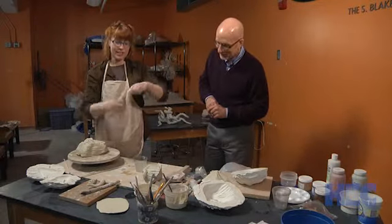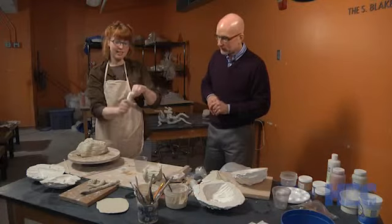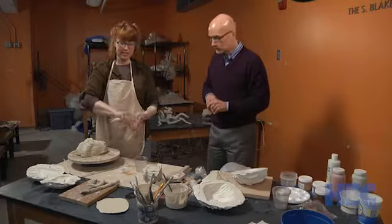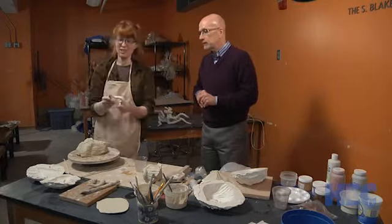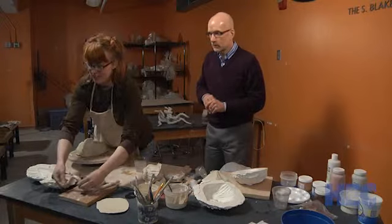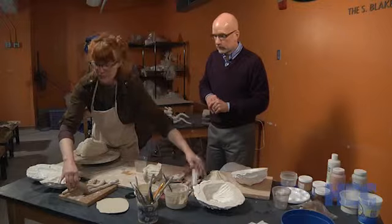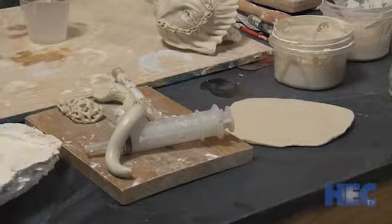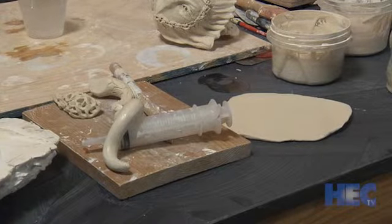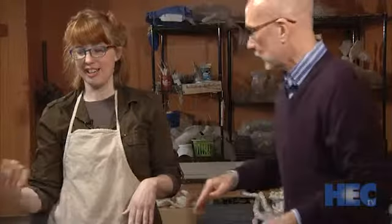So it infuses the surface with some extra water, and it allows it to become a little more freeform and flexible. Oh yeah, it's moving all over the place then. And then you can have a tentacle form. Then I like to prop it up so that it will take that shape and let it dry a little bit. So you were asking, do you like wet clay or dry clay? Well, I like them all. But putting the syringe underneath it is what's going to enable it to keep that shape as it dries.